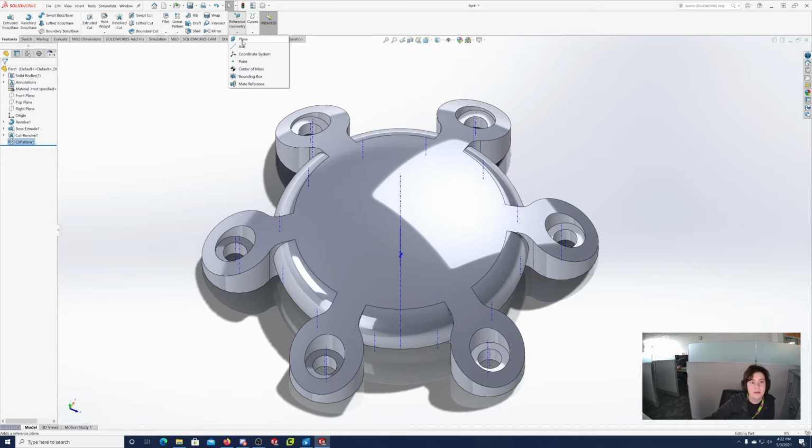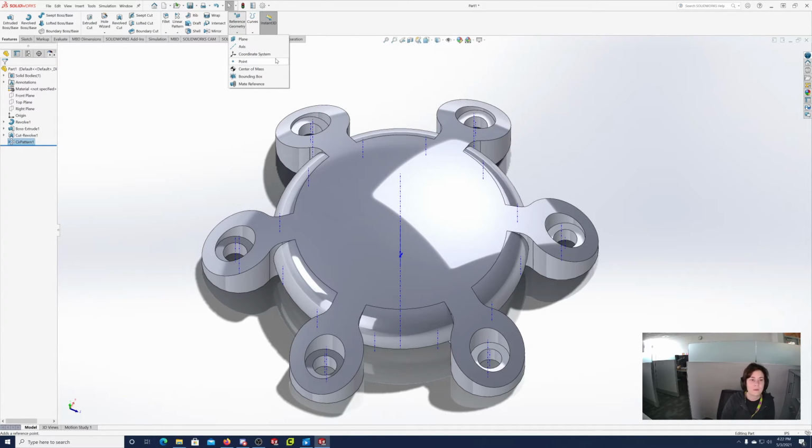So you can see in here you can also add an axis, a coordinate system. So this is basically like you can put in a whole new origin somewhere in space. Again, these always have to be defined. So if you do a new coordinate system, you have to define where it is in relation to your original coordinate system or your origin.